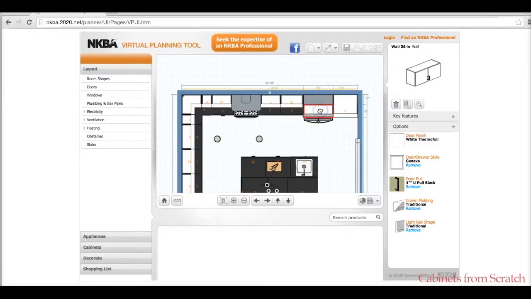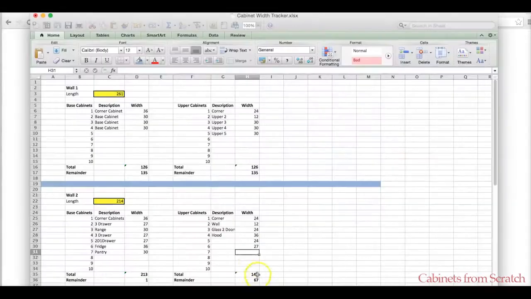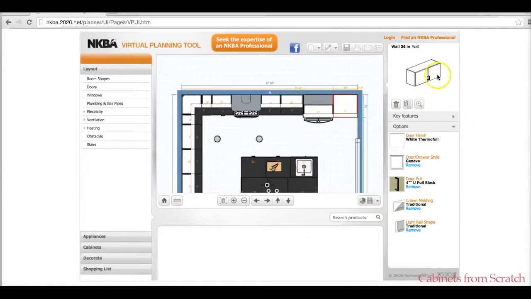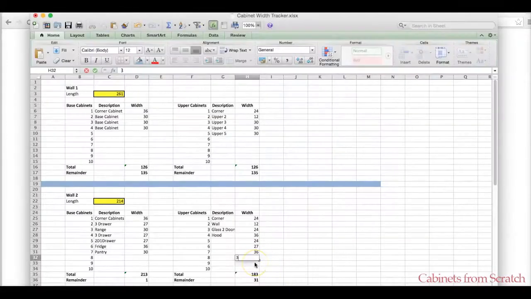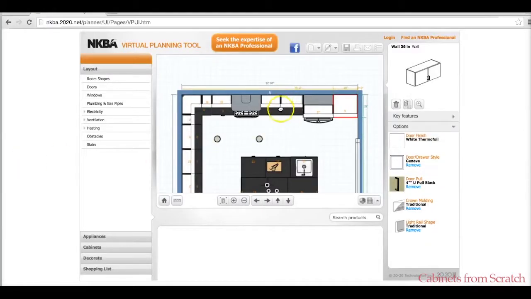And then we have our fridge cabinet. Our upper fridge cabinet is a 36-inch cabinet. Put that in there. And then we have, again, our pantry cabinet, which isn't selecting for whatever reason, but we know it's actually a 30-inch cabinet. So again, we have another inch to spare on the uppers. And whatever you do for the lowers, do for the uppers. So if you decide to put a 1-inch filler strip in between these two cabinets, put it in between these two cabinets. That's how you would plan that.